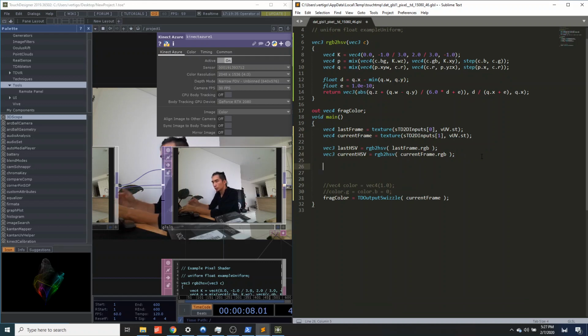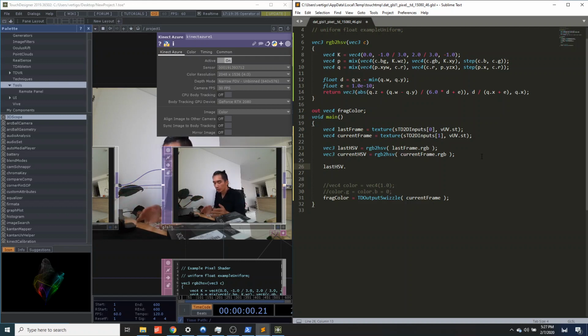So how do we access the saturation value? Unfortunately, GLSL doesn't use HSV, so we could say last HSV would be the second thing. With RGB, it could be G, but that'd be problematic because you don't want to conflate those two.